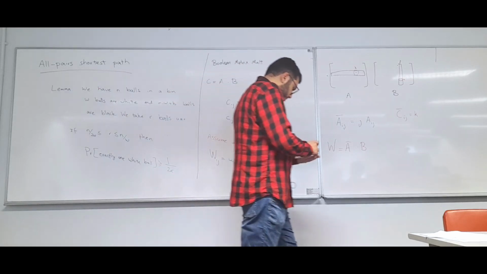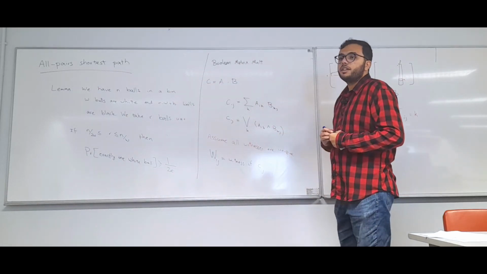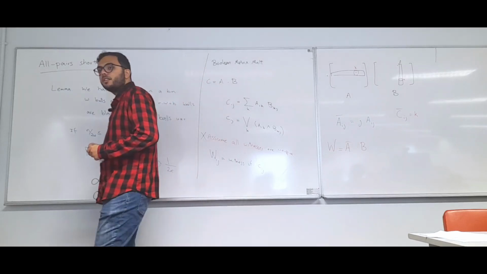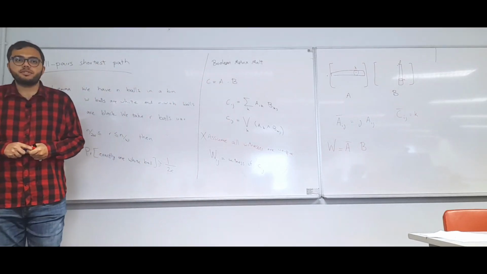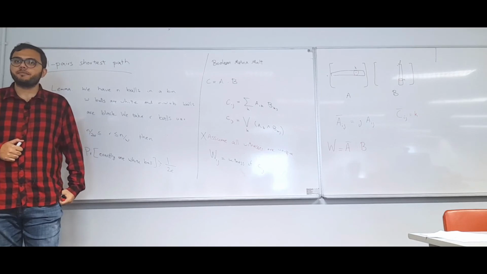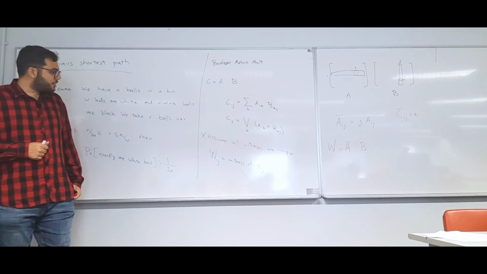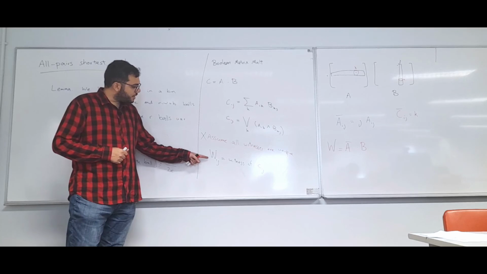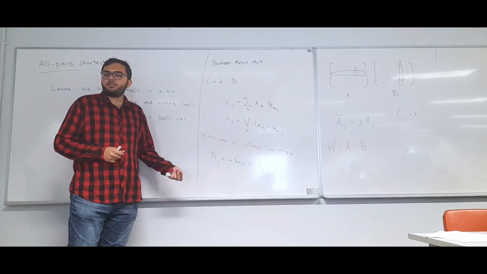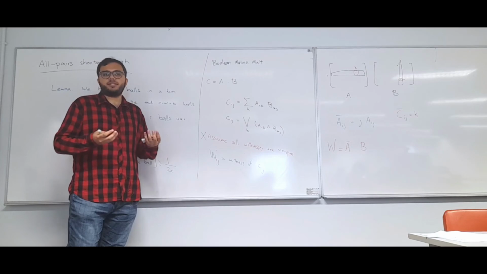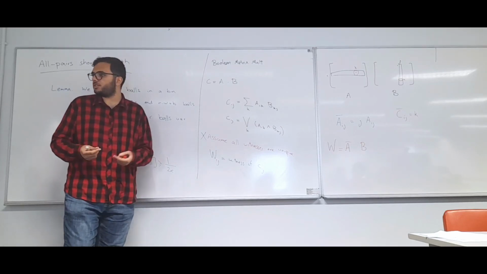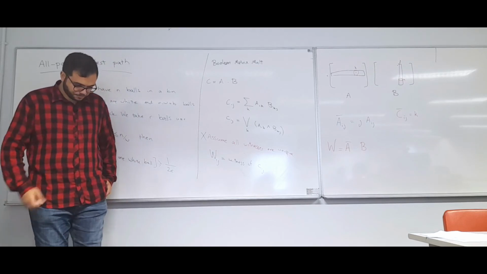Okay, now I want to get rid of this assumption. Now I want to say, don't assume this. So you can have multiple witnesses for every Cij. And what I want, again, is for you to give me a witness matrix like this. And the witness of ij should be one of the witnesses that show that Cij should be 1. Okay? So if I have several choices, I want you to give me one of them.